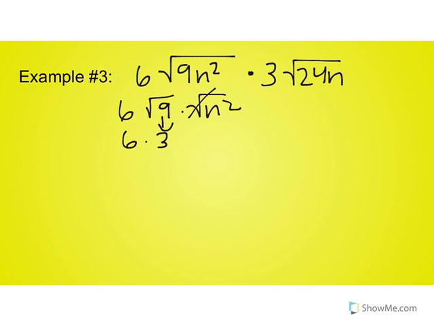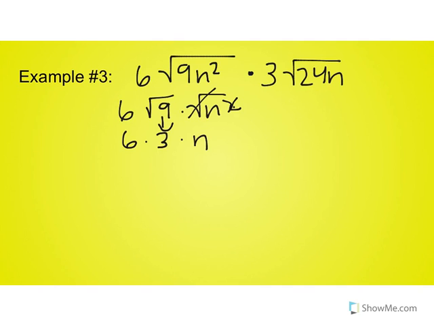And then for n squared, we have 2 groups of n's, so that means we have one group of n coming out in front. It's n times n, which is n squared. Also, I didn't remember telling you this, so I'm going to tell you now: the square root and the squared are actually inverse operations of each other.